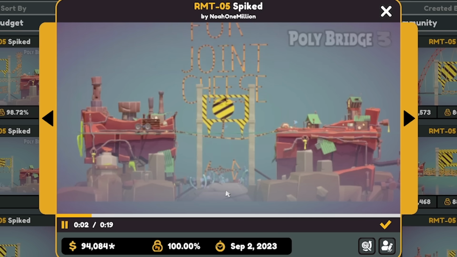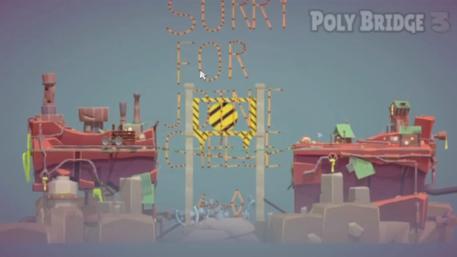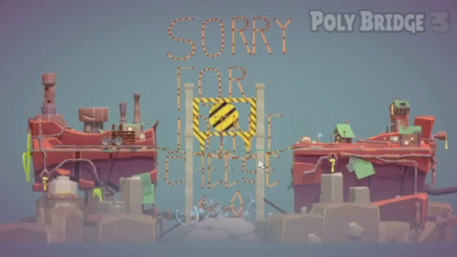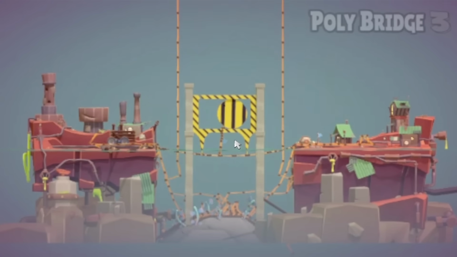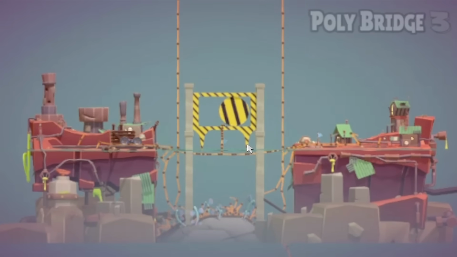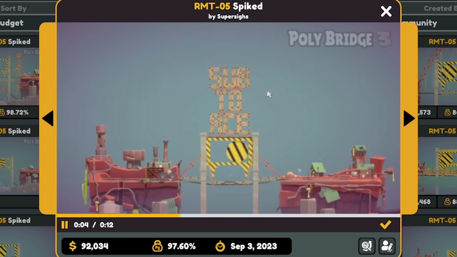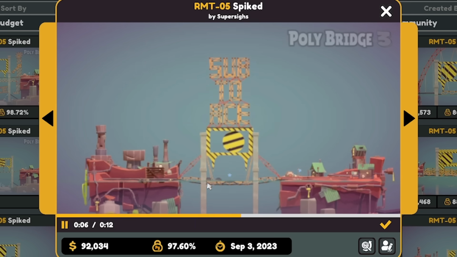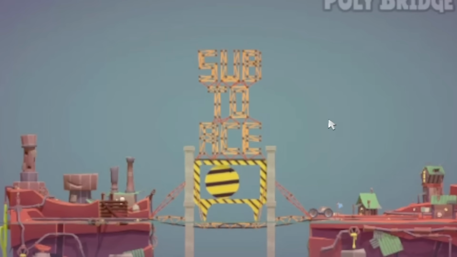This one, RC propaganda. Oh, whoa. What did that say? Sorry for joint cheese. Yeah, I know. You and like 100 other people on this level. Oh my goodness. Okay, you are forgiven. Wait, that's really long. Anyway, this one, sub to RC. Yes, you should do what this person says because they built a really bilfy bridge. They are definitely an engineer and they know the engineering thing to do is this.